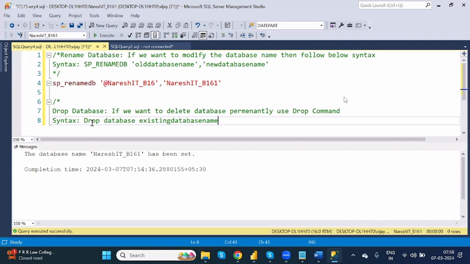Understand clearly? Drop database, existing database name. That's it.